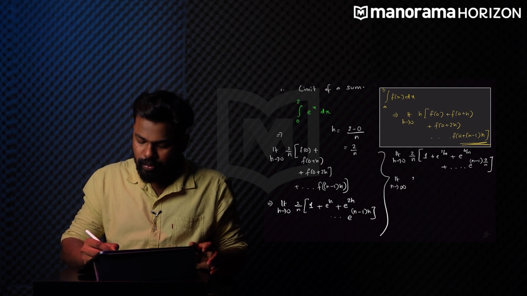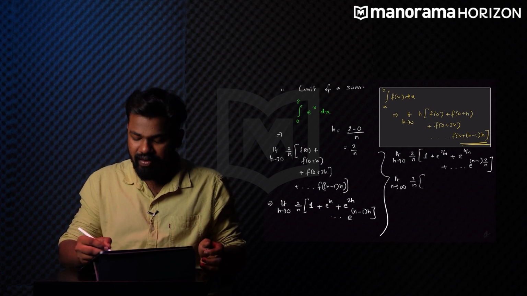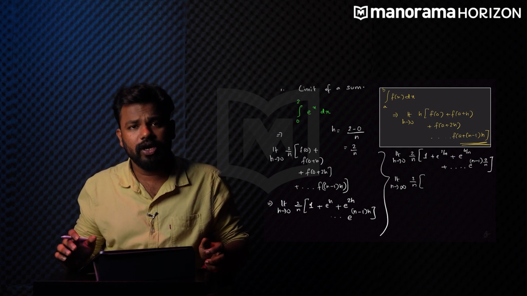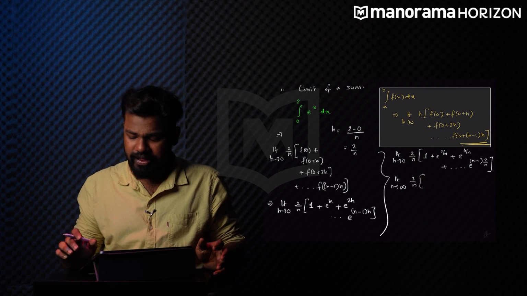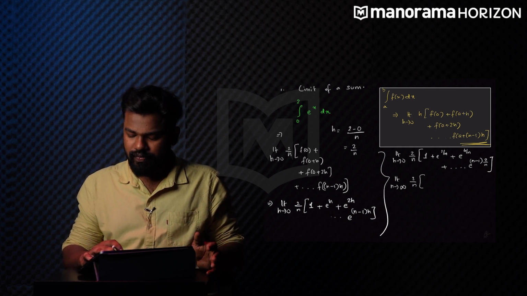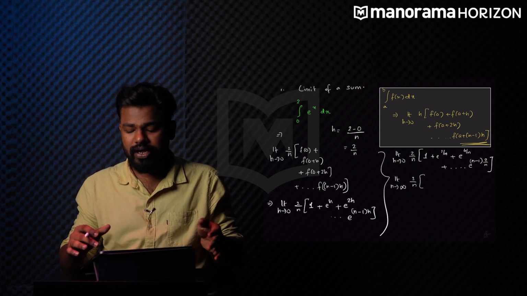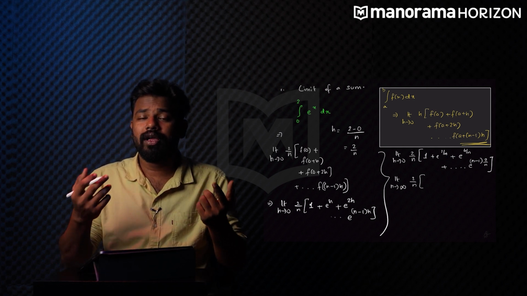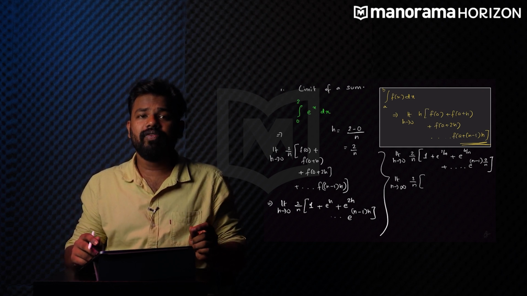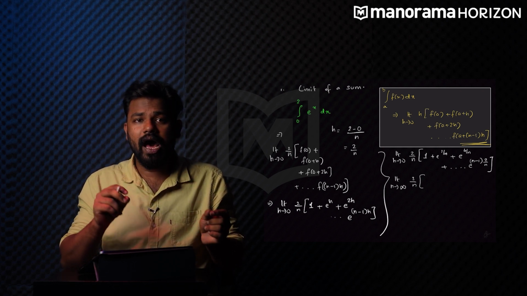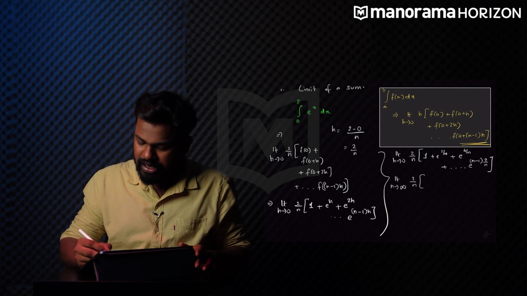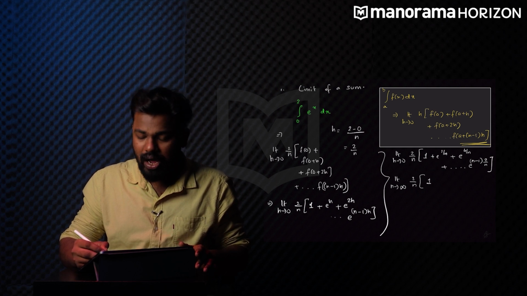So 2 by n, then we have 1 plus e raised to 2 by n plus e raised to 4 by n up to e raised to (n minus 1) into 2 by n. So let it be there. Now here, there are total how many terms? Starting from 1, you have e raised to 2 by n, e raised to 4 by n. So it is a sum of what? A geometric progression which starts from 1. And we know the sum of a geometric progression is a into (r raised to n minus 1) by (r minus 1), right? Yes. So if we use that, it is 1 into r raised to n.